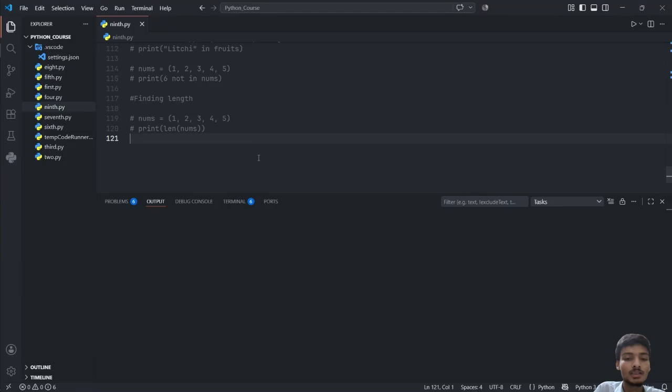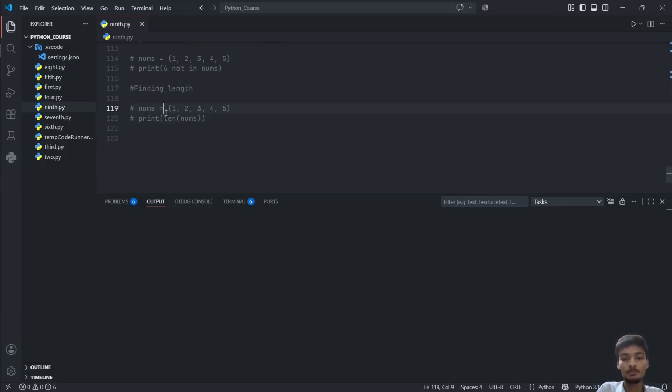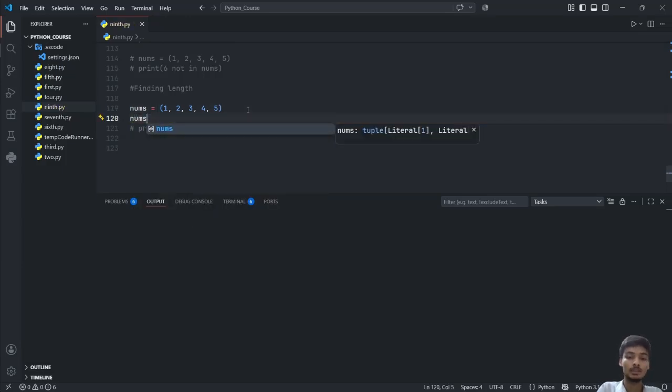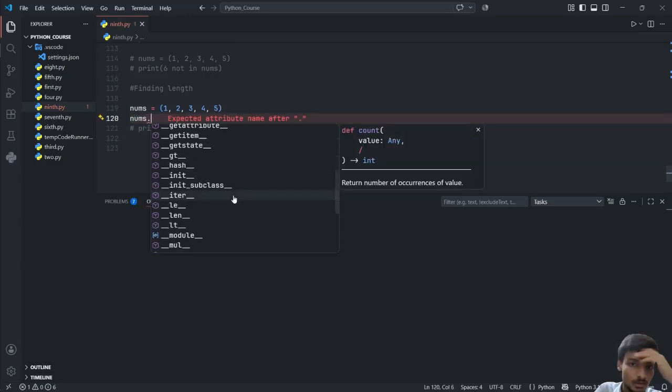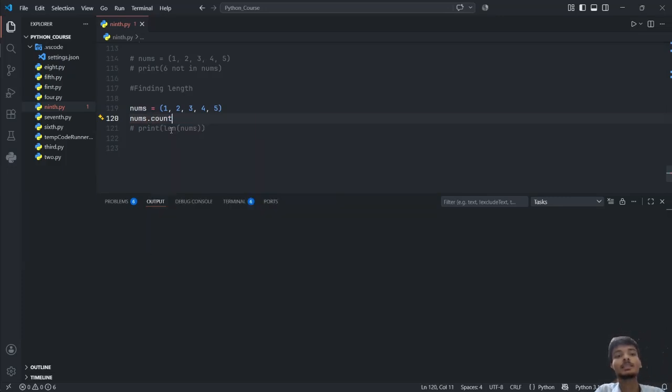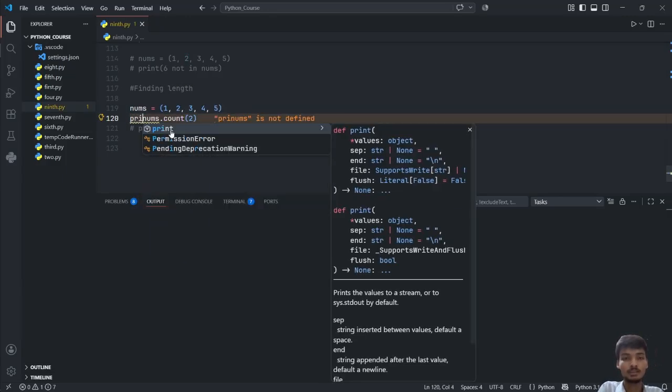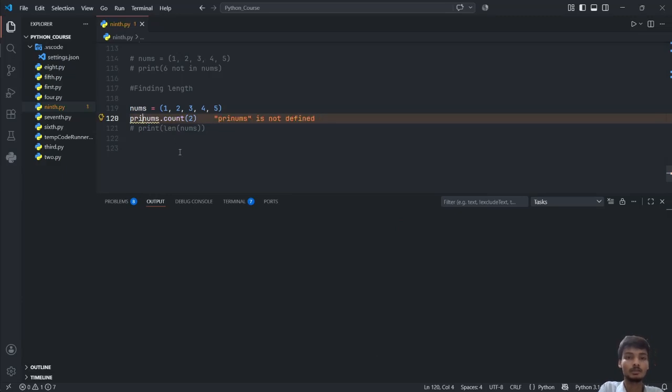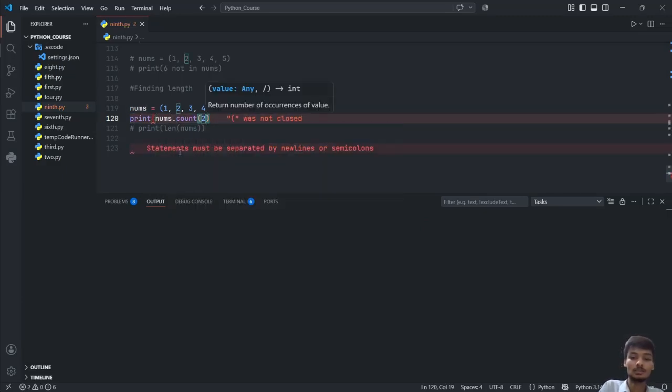Please note that we can't use the list methods here in the tuple. If we try to write here, just check if some of the methods are available or not. Nums dot. We can say there are only two methods here, that are index and count. We can count a particular value here, like 2. Just try this because it is giving suggestion, but mostly methods do not work.